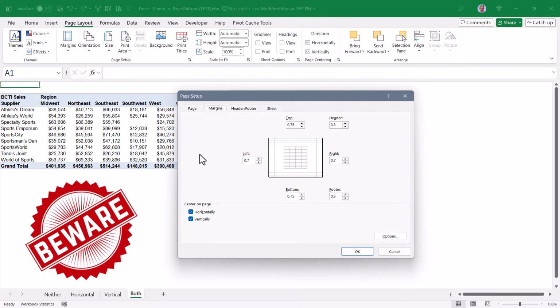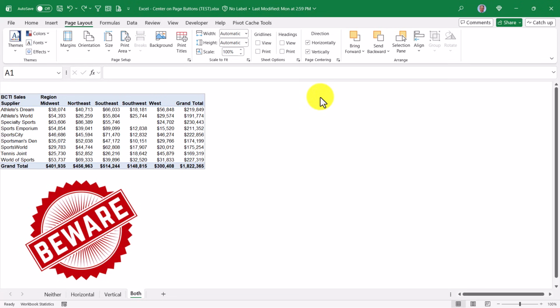With what I've built, there is one small issue that you need to be aware of. I do not profess to be an expert at ribbon customization, especially the built-in ribbons. But anything that you check or uncheck in the ribbon will also affect the center on page controls. The issue is that if you change the center on page controls within the Page Setup dialog box, notice that I just unchecked these. These are still checked because I haven't hit OK. But when I hit OK, the checkboxes do not reflect the current state of the feature.